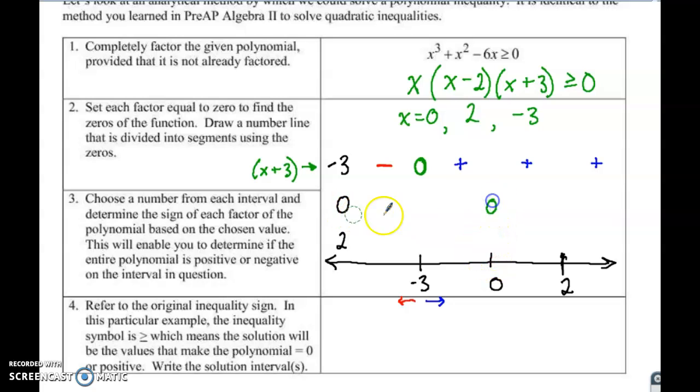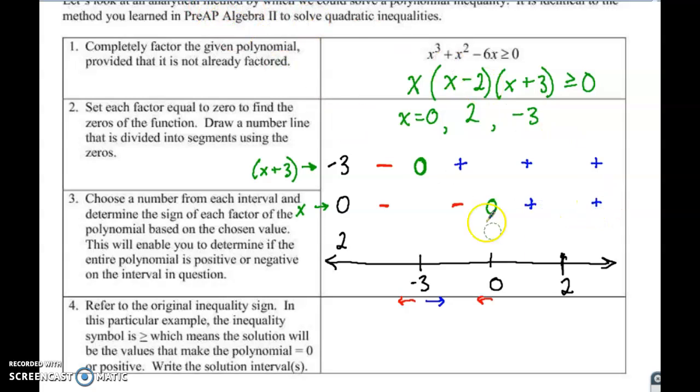You're going to put a 0 right here, but what we're looking for is we're examining the factor for 0, which lined up with x. So again, I'm going to change colors. If I picked a number to the left of 0, like -1, you see how my term is negative? And I get a negative over here for like -4, -5. Plug that in for x, you get a negative. And then to the right, I'll switch back to blue, they're going to be positive values. Positive values to the right.